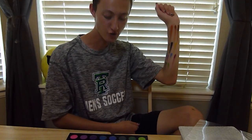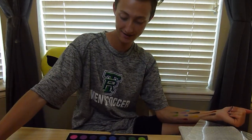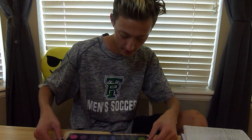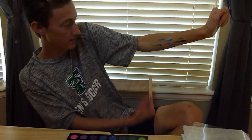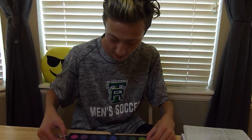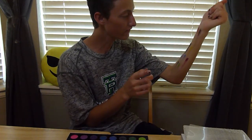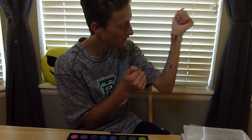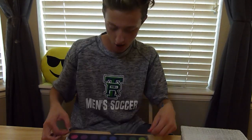Our next color is a dark green, and this one is called — you guessed it — Daddy. It's a nice dark green. We're on the last row, so you can watch this video quicker and get off of it. Our next color is a shimmery bluish-green color, and it's called Cape Cod — it kind of shows up more blue on here, but I think it has a little bit of green in it. Our fifth-to-last color is a dark blue called Cola — I'm going to fit it in between up at the top. It's a nice blue. Our next color is called A Capella — it's a sort of shimmery blue color.